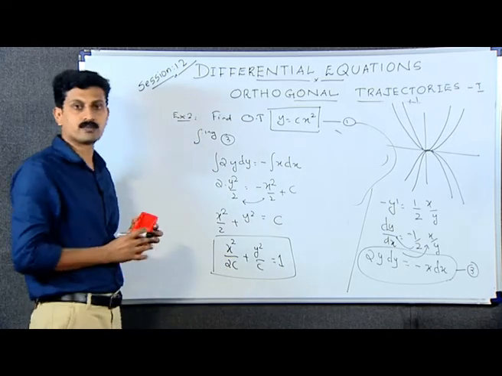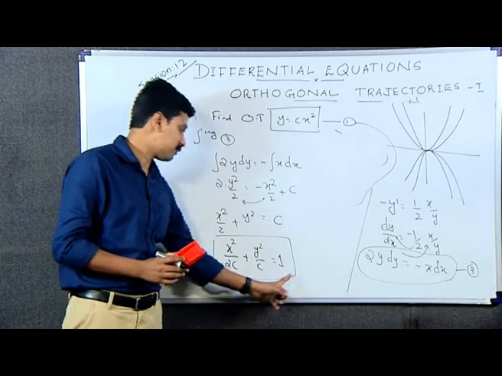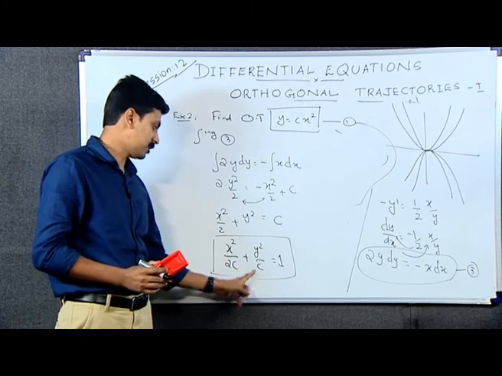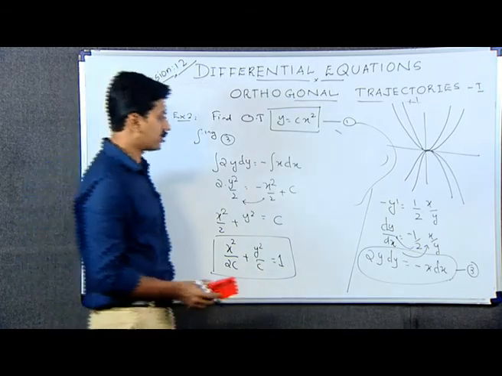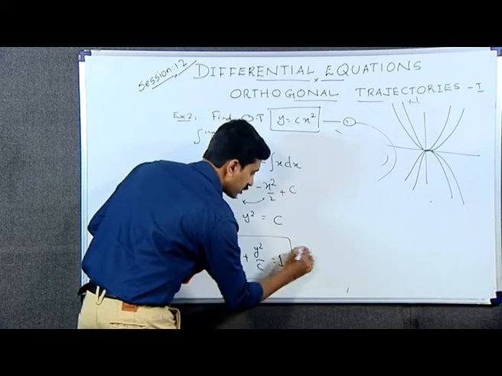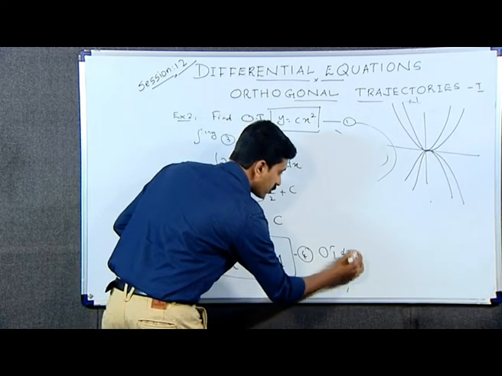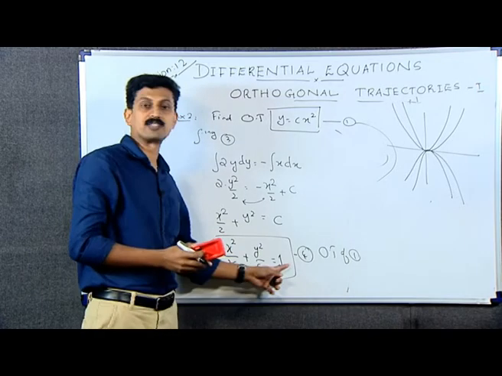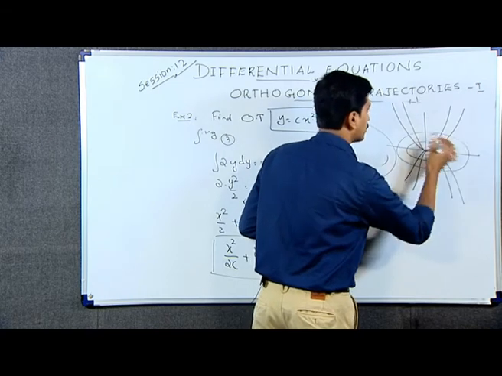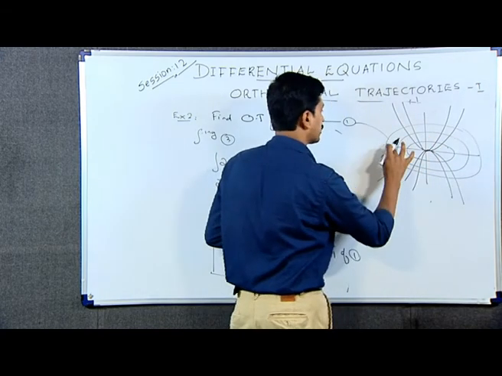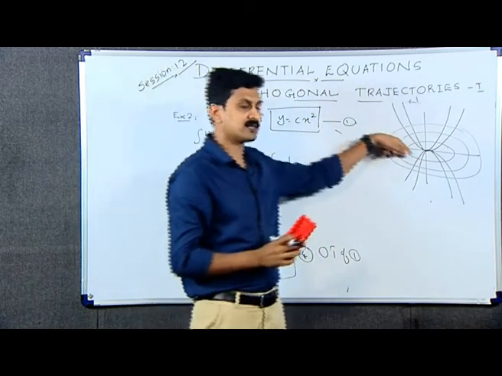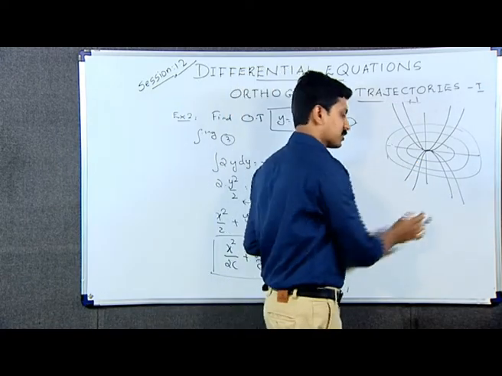See, what about this figure? This is the geometrical form of ellipses with major axis 2c and minor axis c. So, this is the orthogonal trajectory of equation 1. Equation 4, the orthogonal trajectories of 1, is the family of concentric ellipses. It will come like this. The ellipses are the orthogonal trajectories of the family of parabolas. So, these are the orthogonal trajectories.